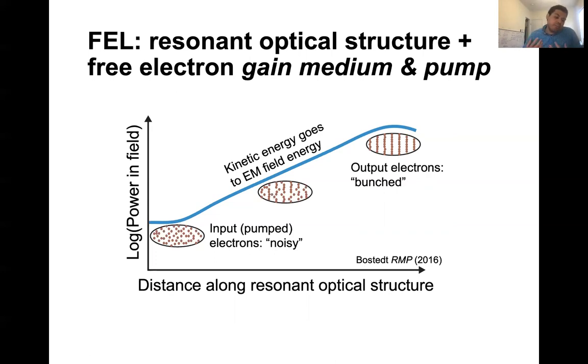And now when these electrons re-emit photons of wavelength lambda, they'll do so more efficiently. The reason is that now part of the current density that this beam has actually has the same wavelength, and therefore strong overlap with the photon you're trying to emit. And when this happens, they're emitting more strongly, and so they'll get modulated more strongly. That leads to a feedback loop where the kinetic energy exponentially drains into the electromagnetic field energy until saturation processes kick in, and you get these bunched electrons whose phases are now quite correlated instead of being random.